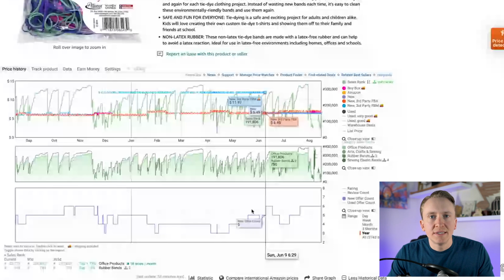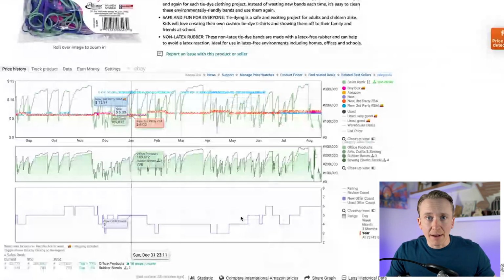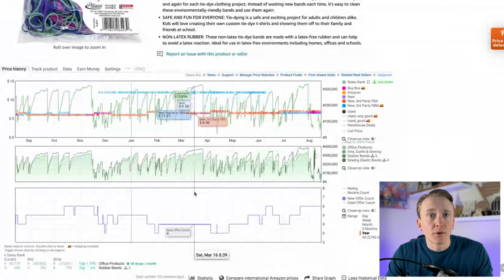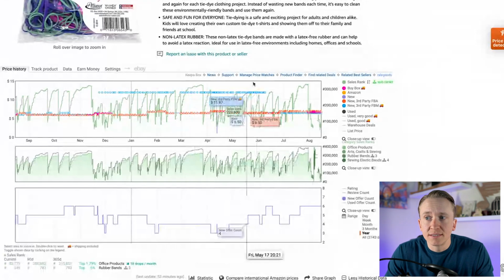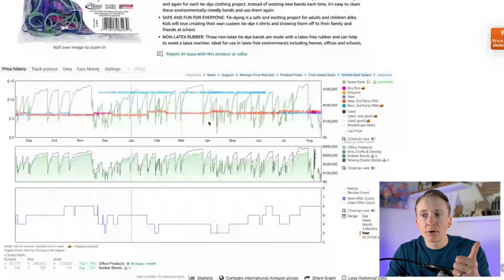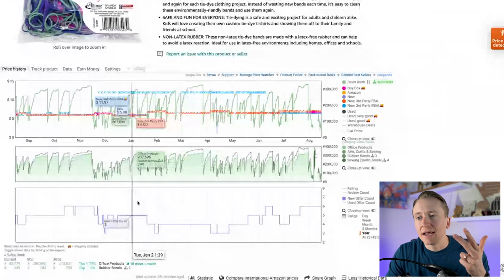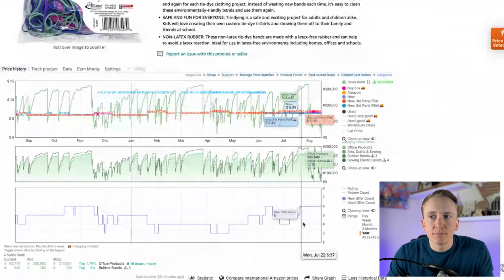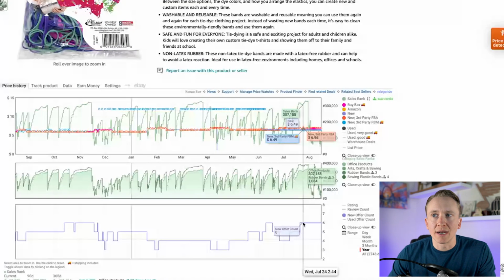We're seeing up and down consistent sales happening from sellers falling off this listing. So this is the basics of a Keepa chart that we want to look at for most of these different opportunities. After that, if this is all consistent, it checks out in a steady price, it's got steady sales, and it has a good up and down of the offer count, then we can have some confidence that ultimately this is a good product to test.